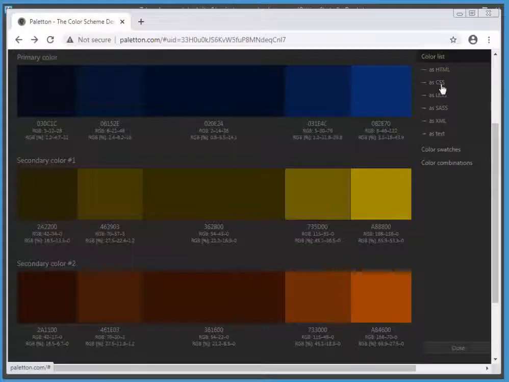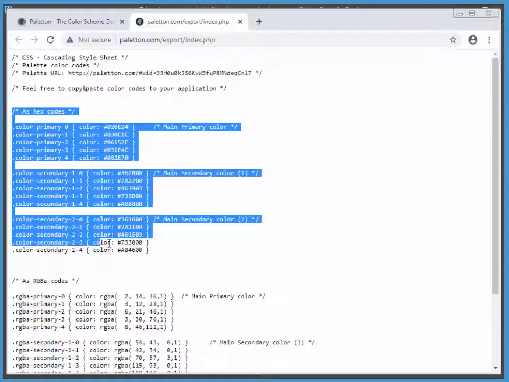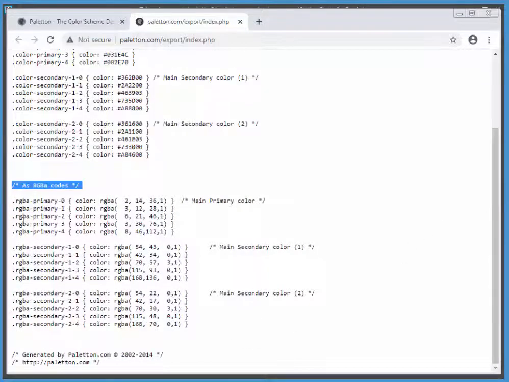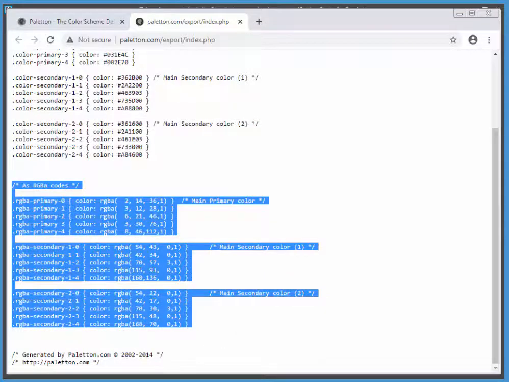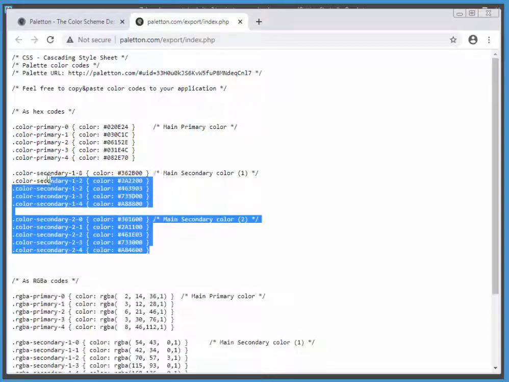I'll go with CSS. HTML is nice as well, but we'll see how CSS works for us. And then it gives me all of the colors as hex code, so every single color we saw in that layout, or as RGB codes. I'm going to use hex because that's what I'm most familiar with. So hex codes are 6-digit combinations of letters and numbers.